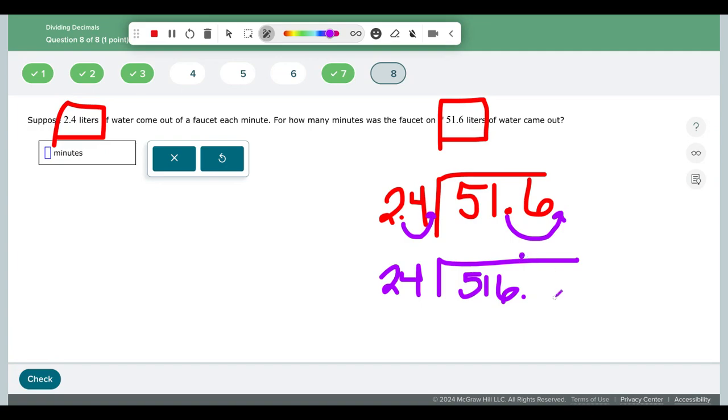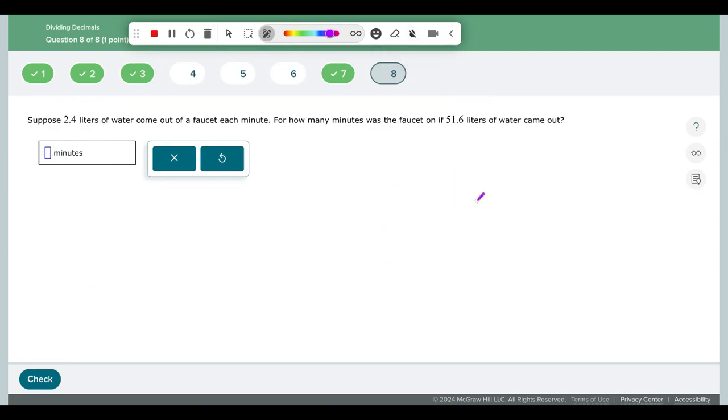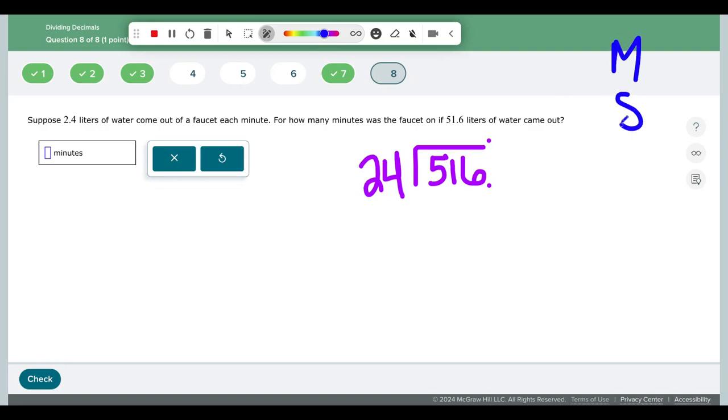In case I'm going to need it later in my answer. It's there. Okay, so let's go through and I am going to start that process all over again so I have more room to write. So 516 divided by 24, because that's what it looked like after I moved my decimal points. And it is sitting right here just in case I need it. So we are going to do the multiply, subtract, bring down, and then repeat as necessary.